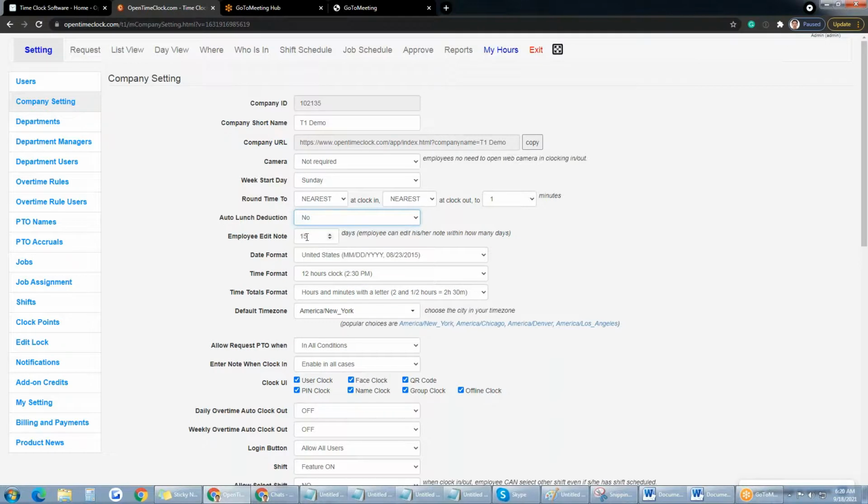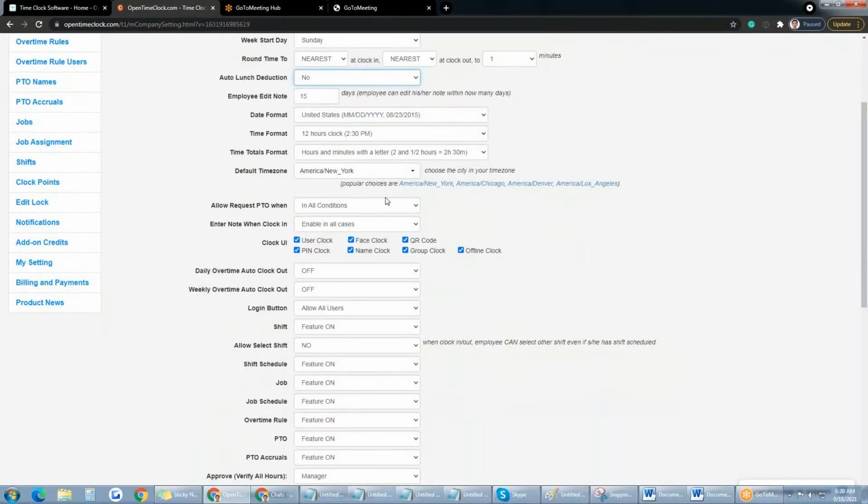Now, normally, all the settings here are self-explanatory. How would you like to see the date format, time format, the default time zone of your company? All right. Now, how would you like everybody to request their PTO? If everyone already exceeds their PTO accrual balance, would you still want them to be able to send a request? If you click on before exceeding PTO accruals, meaning if they already exceeded or they're going to maximize their accrual balance, might as well set it like this one, before exceeding PTO accruals.